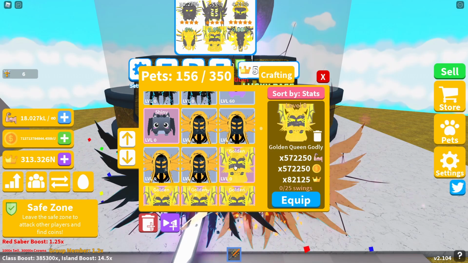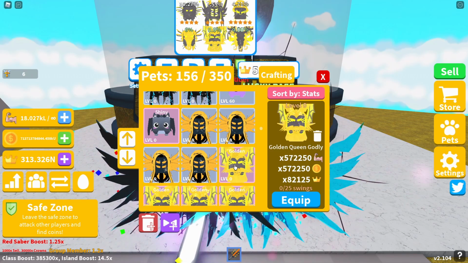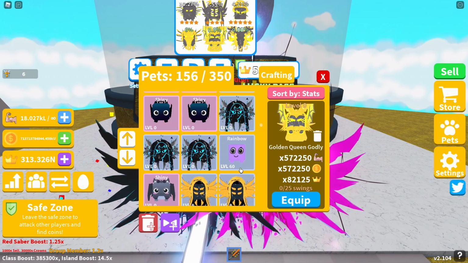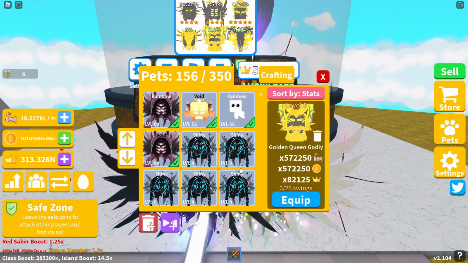So the golden does go up to 572,250 strength and coins, and 82,125 crowns. So just over 500,000 for the Queen Godly. Sorry, the Golden Queen Godly. Do I have a shiny? No, I don't have a shiny, I don't think. No, I don't have a shiny.